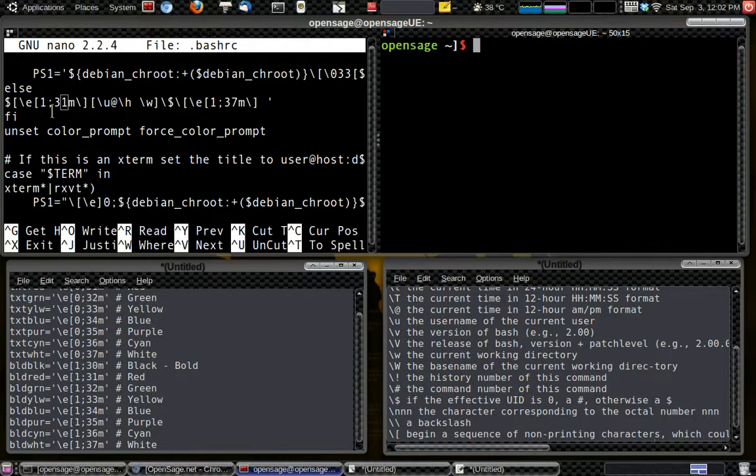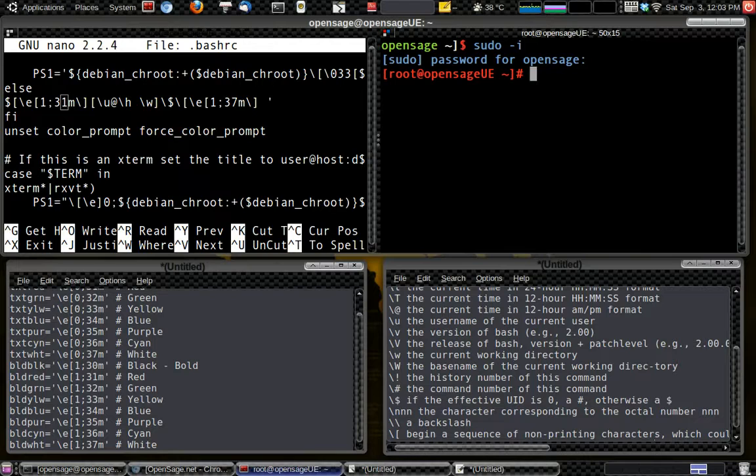And as you can see, we have the 1 now for the red, and then 7 here for the white. I'm going to actually change this out, so here we can see, okay, and it should be typing white here now, and it is.